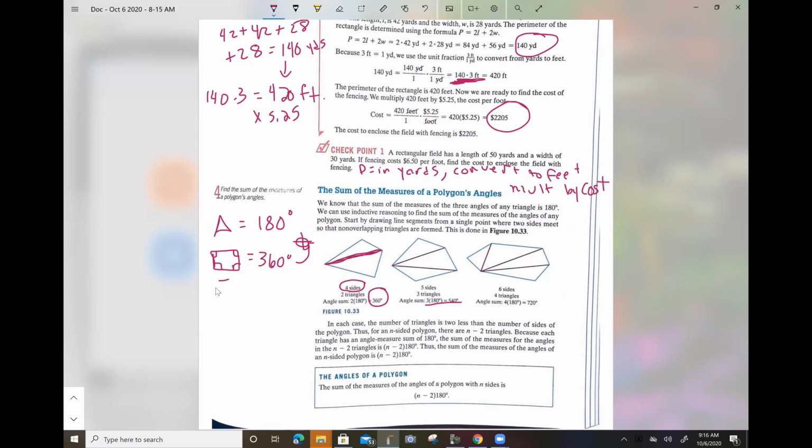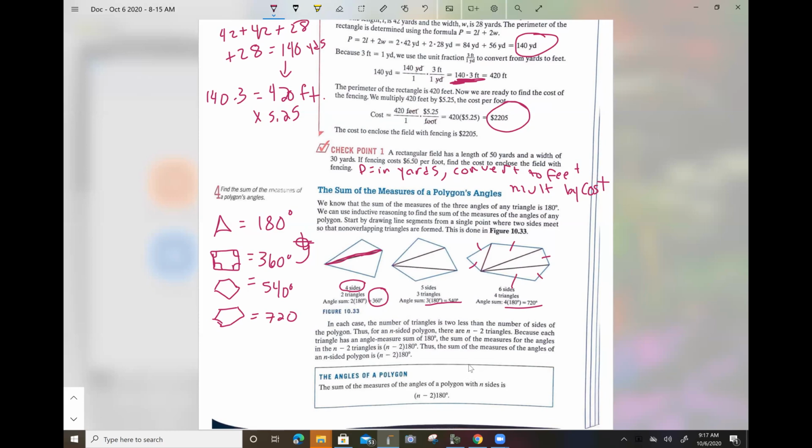So anything with 5 sides is 540 degrees. And 6 sides would be 4 triangles. They're just adding another triangle. And so a 6-sided figure is 720. So they're just taking the original triangle and multiplying it by how many they use to draw that. So we have 1, 2, 3, 4, 5, 6, which makes us a hexagon over here.